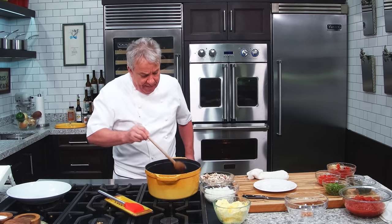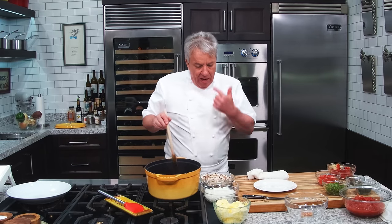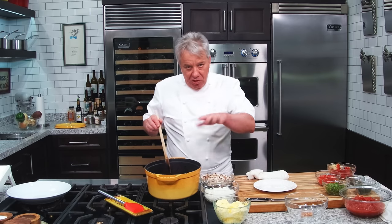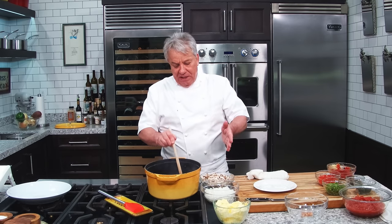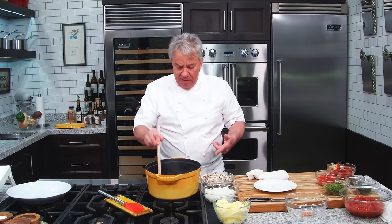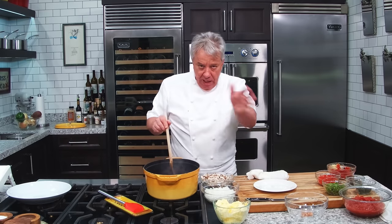We're going to put this in here. We're going to give it a rest for a minute so I can take a break. Mise en place, very simple, right? In a minute, I'm going to show you how to do the zucchini. But first, I want to get with this. Because if I try to do two things at once, all of a sudden, one thing is going to require my attention more than the other. And I don't want to do that.